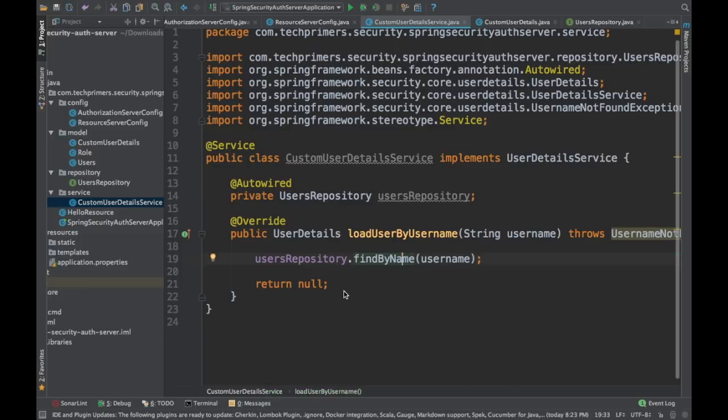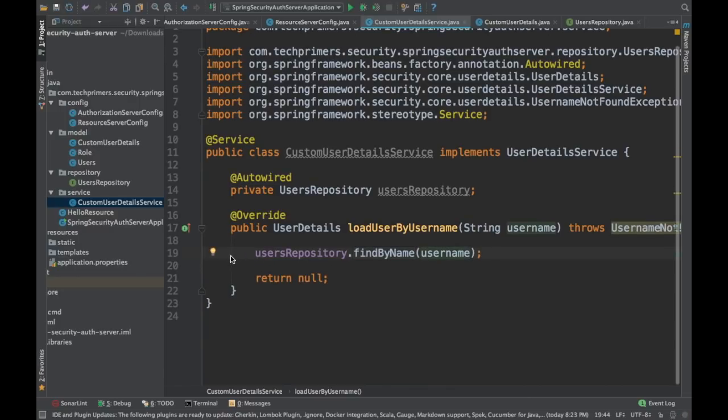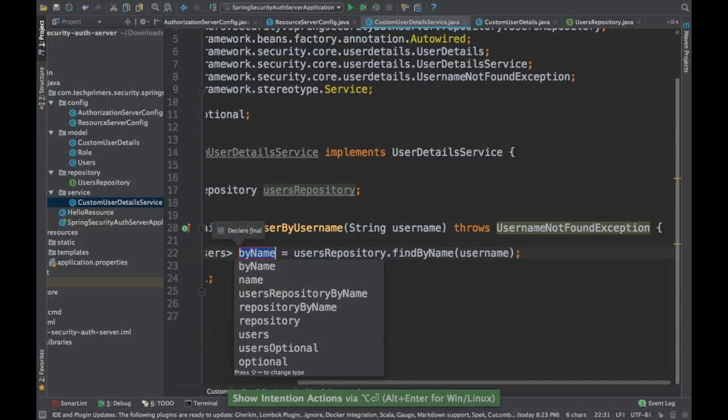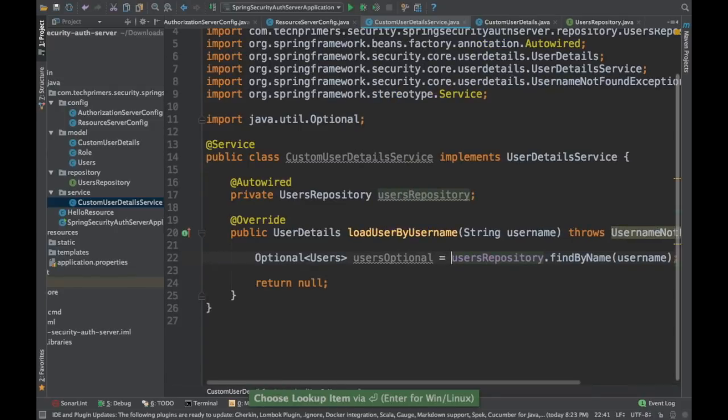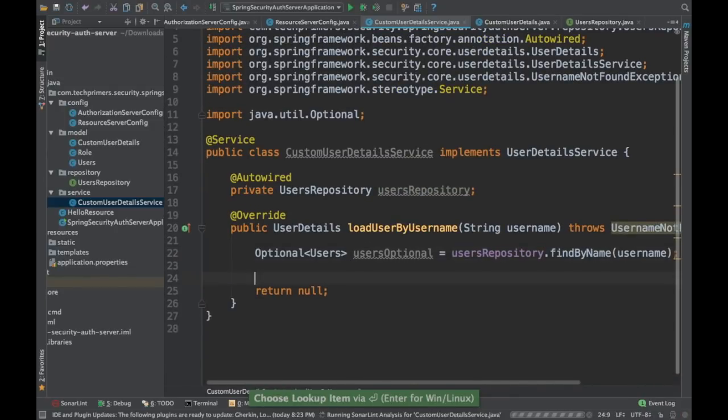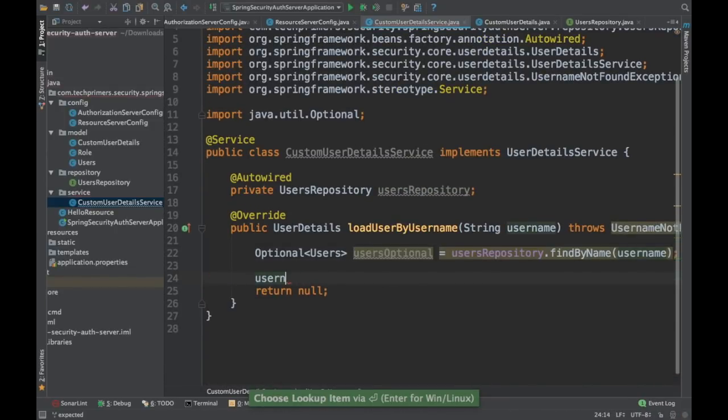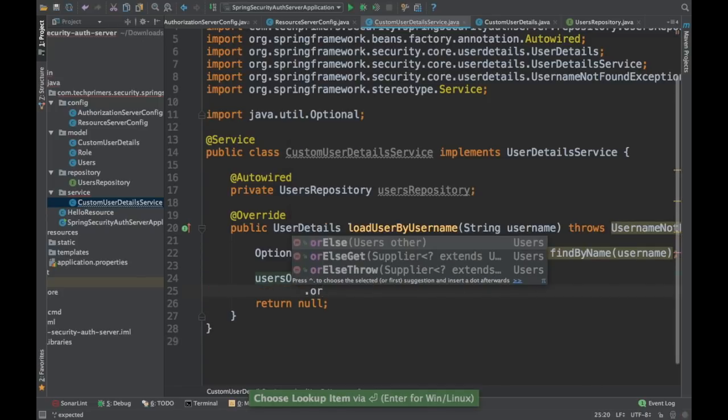So with this particular Optional object, I'm going to use this object. Let me create a variable called usersOptional. So this is the usersOptional. Now I'm going to say, if the value is not present, what do I need to do?